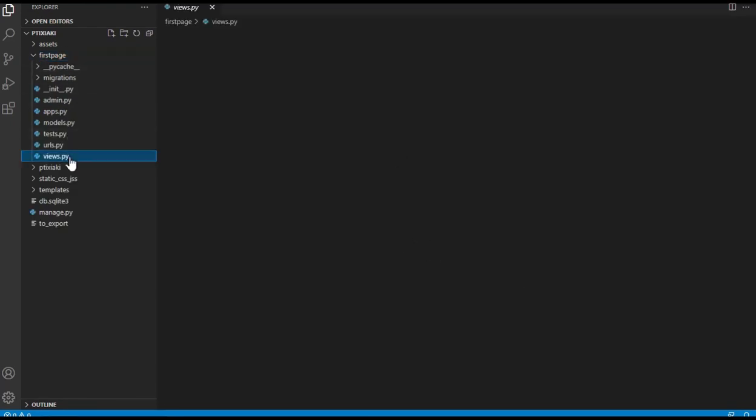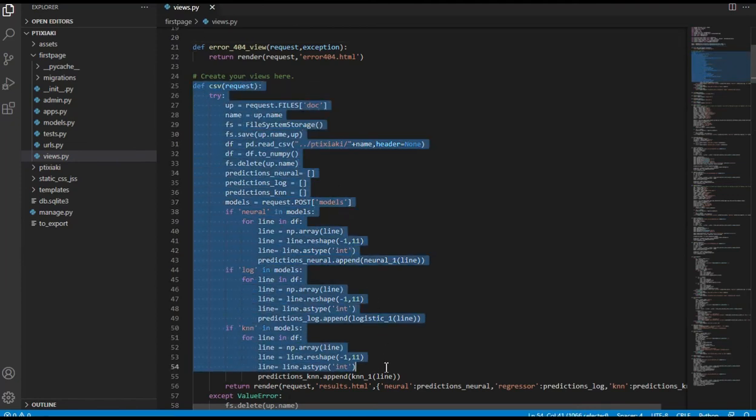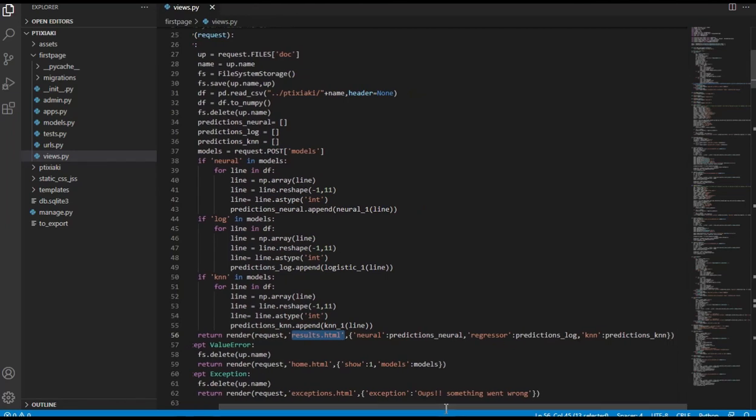So now we can see the functional part of my system. Here, for example, on the render, we put a request, we put what to render to the user, and we can attach variables to it.